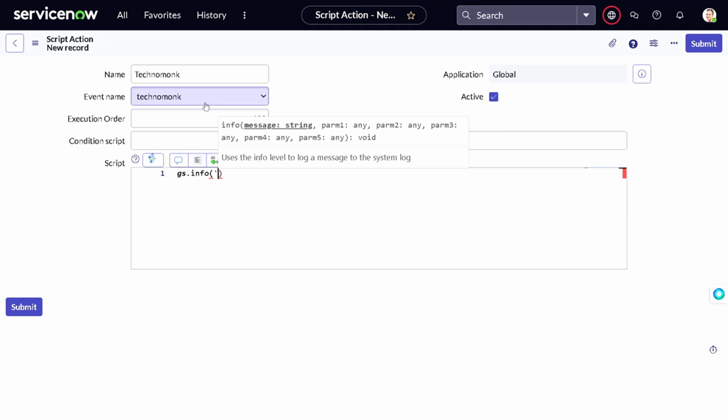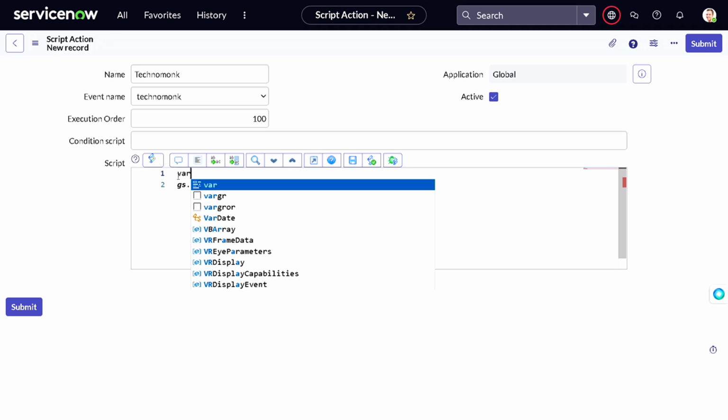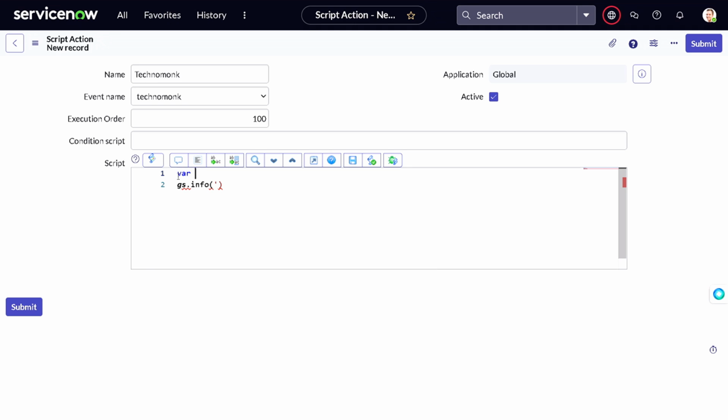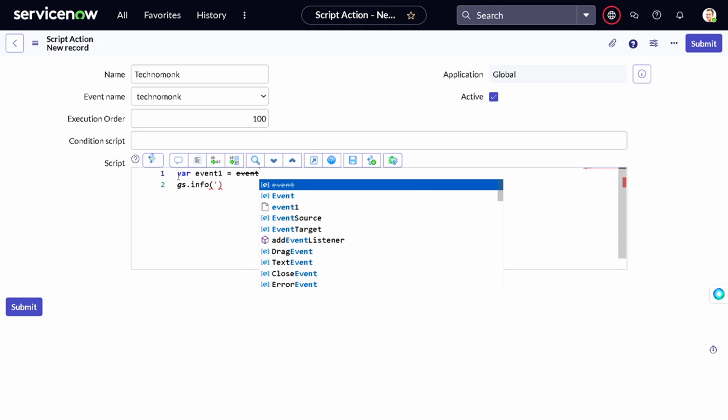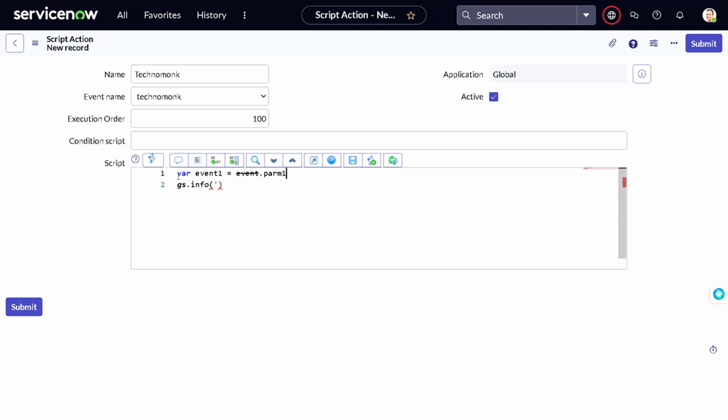attribute. So what I will do, let's grab the attribute params first, right? So I'll do variable event1 equal to event dot parm1, right? This is, I think, event, right?